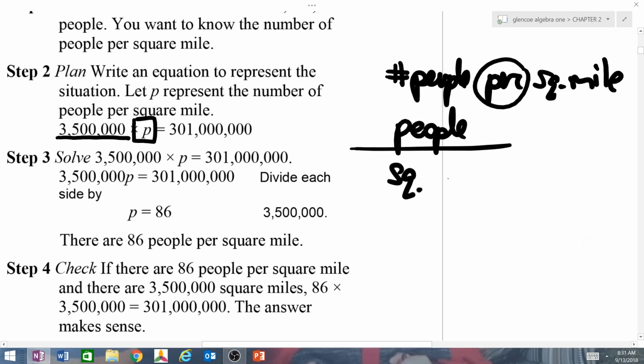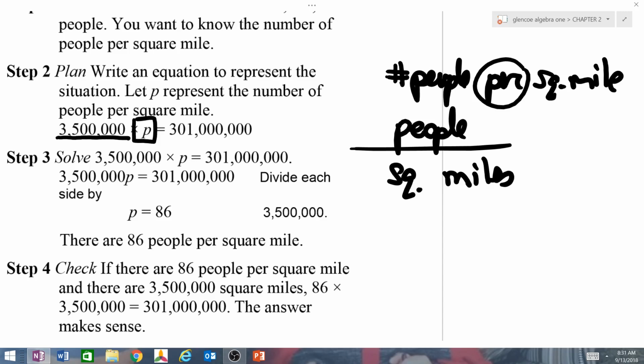If you wanted to tell me the price per gallon of gas, how much gas costs per gallon, and you filled up your tank, and you paid $42, and your tank holds 14 gallons, what was the price per gallon? It's the total amount you spent divided by the number of gallons in your tank. My question was, isn't the people smaller than the square miles? Doesn't really matter if the people is smaller than the square miles.